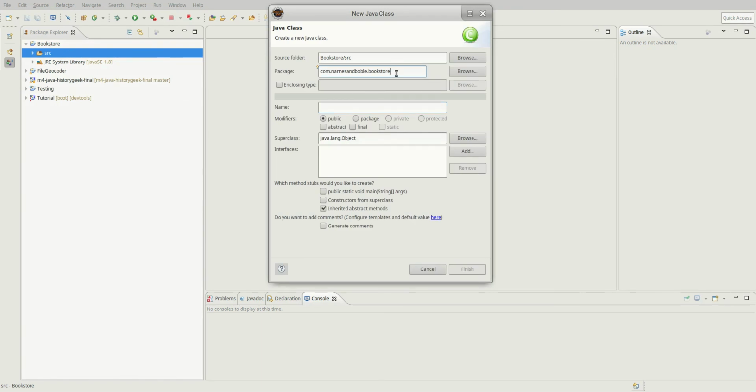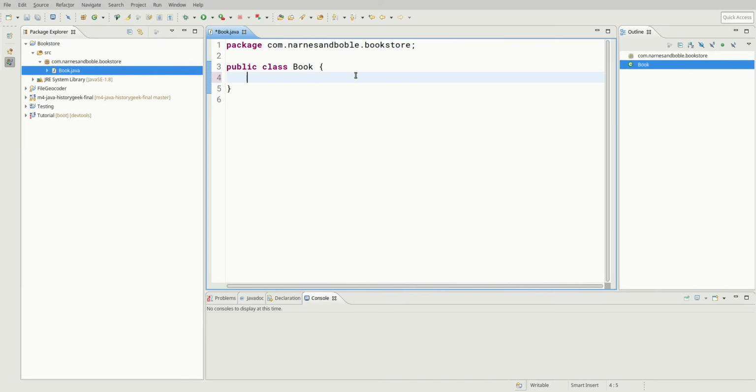For package, obviously I'm building this for a bookstore, so it's going to be com, Narns, and Bulbul, everybody's favorite bookstore. And the class I'm going to create is a book class. It's not going to inherit from anything. I don't need any of these special classes, so we will go with that. And here's our book class.